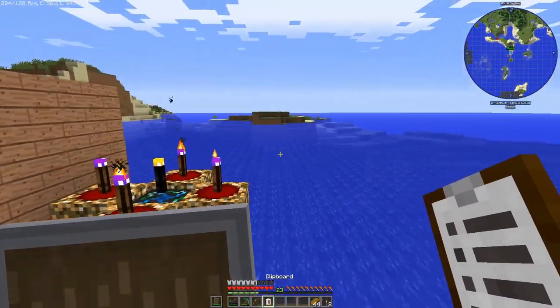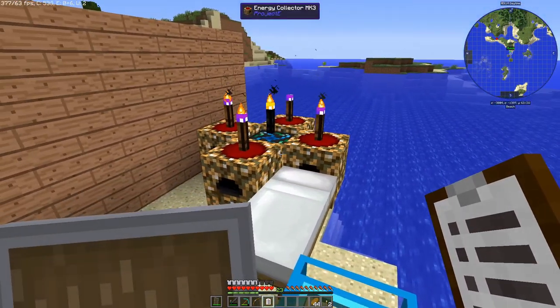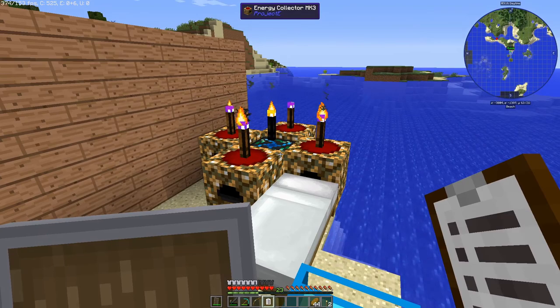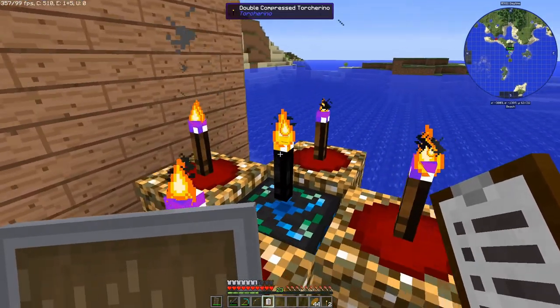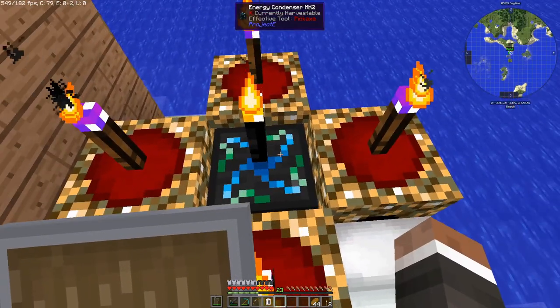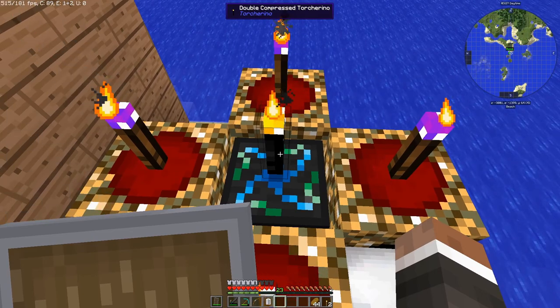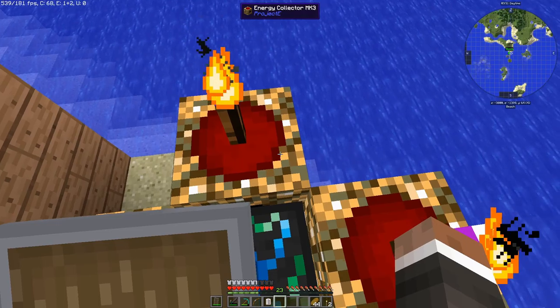Today we're gonna start on applying energistics. So, as you can see here, I have made certain changes to my project. First of all, it's now energy condensers Mark II. I have a double compressor with 4 compressors and a Mark III energy collector.